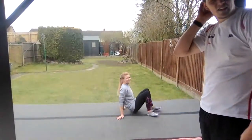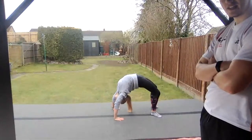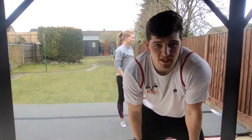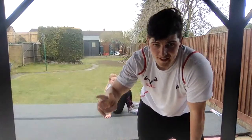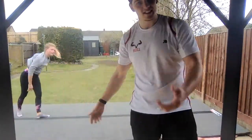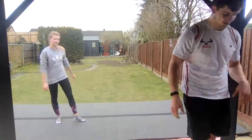Let's see it. So pushing up into our nice bridge. Rocks forwards and backwards. Nice. There we go. See? You will be surprised, guys. You keep practicing and practicing and practicing. You'll be surprised. That first time that you kick over, you might try again the second time and you won't do it, okay? But if you do it two, three times, you'll start to see that. See? She's done it once. She's understood it. So she can keep going. Okay, give us one more, Hannah.